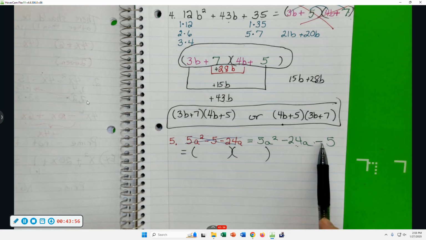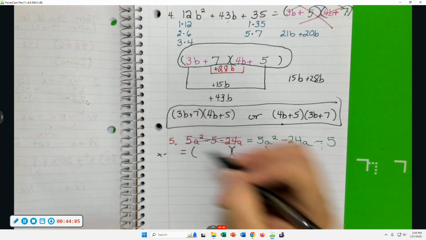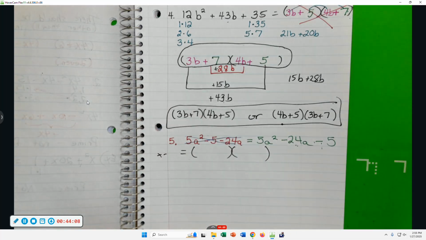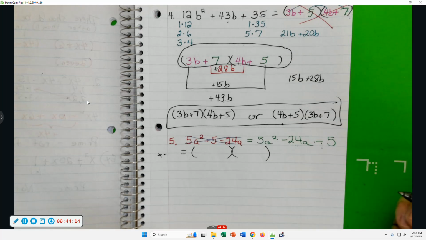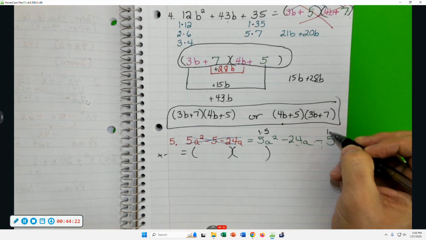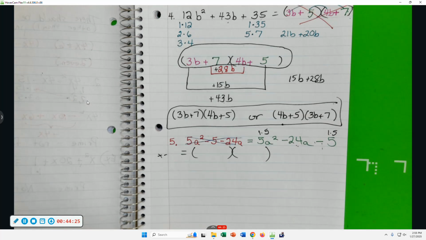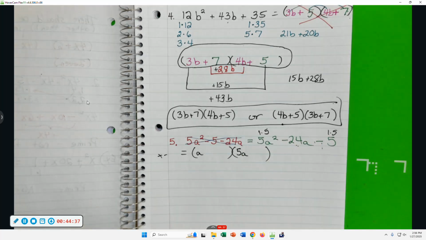The last sign's a minus, so what do we know about the signs in the parentheses? One plus and one minus, okay? I'm making a note of that over here. I'm going to need one plus and one minus. 5a squared, well, 5 is a prime number. What are the only two positive integers that multiply together to give you 5? 1 times 5. Look at that, another 1 times 5. Well, this is nice. There's only one possibility. We can use a 1a and a 5a. So I'm going to write those down. 1a and 5a.